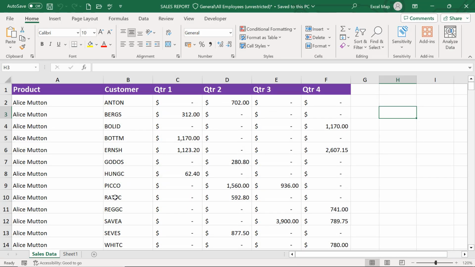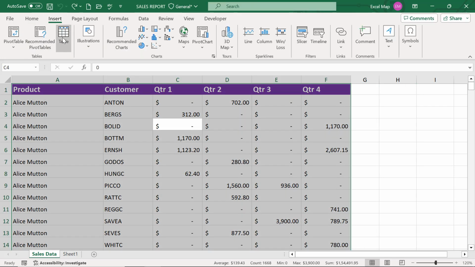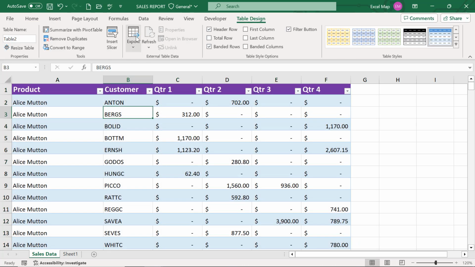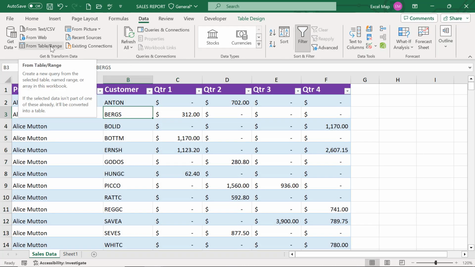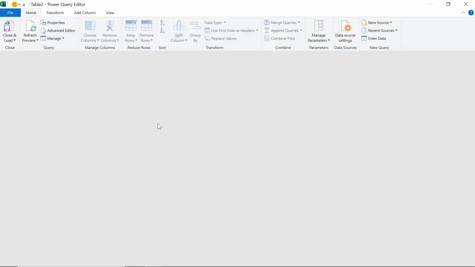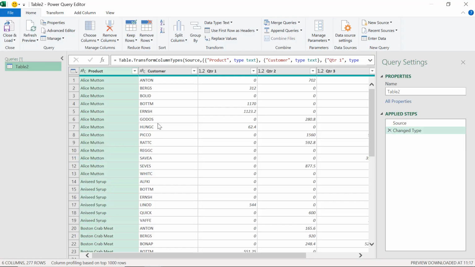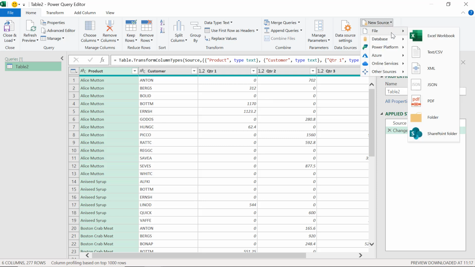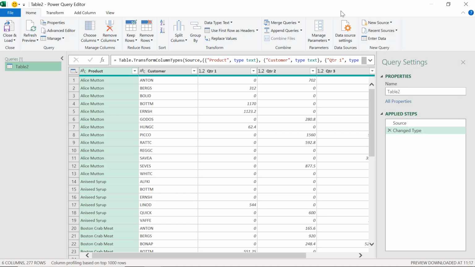Otherwise, directly in Excel, you can open the Excel file, like I'm taking the sales report. Select the data and convert it to table format. Then go to Data, From Table or Range. See, this is another way we can load the data into the Power Query Editor. One is to go to New Source and take the data from a file. Otherwise, directly in Excel itself, you can open or enter some data, then convert the data into table format, go to the Data tab, and click on From Table or Range. Directly, it will open the Power Query Editor.